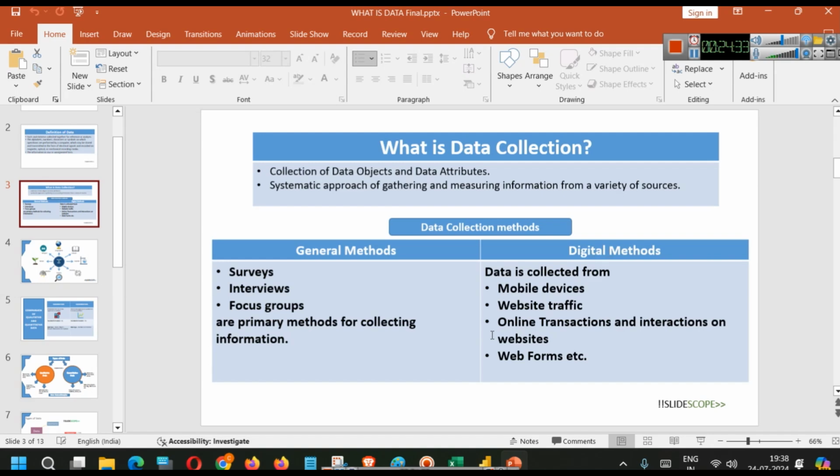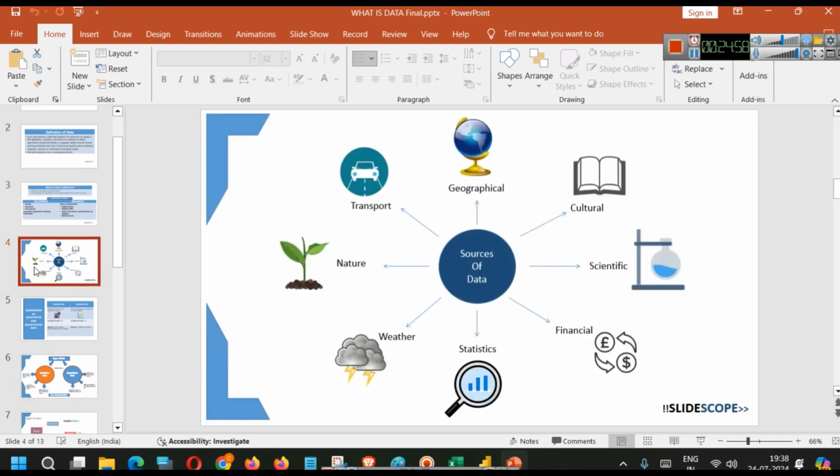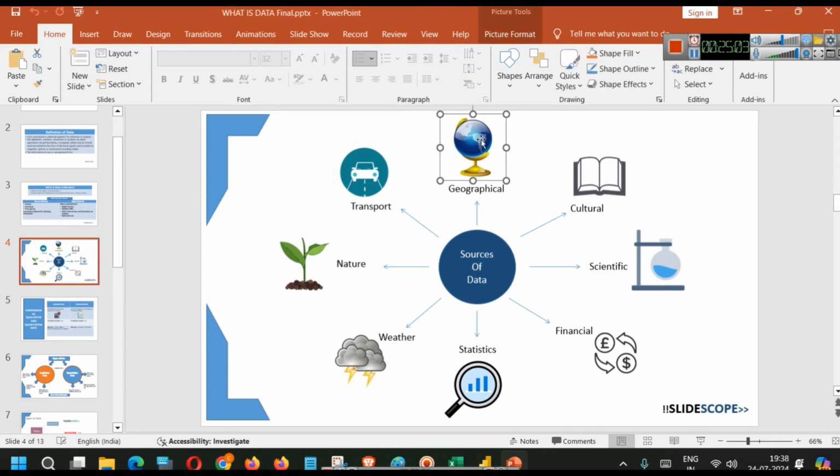Similarly, whenever you do any kind of transaction on any website, that information is also stored on their server, and that is also one way of collecting data, web forms and so on. So there are many ways of collecting data, and some of them are listed here, and that's why the first step starts with how do you collect them. Then, to make our course simpler, we will learn data analysis on projects of these types.